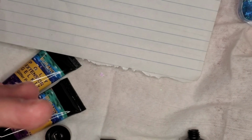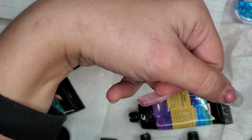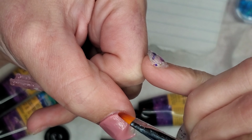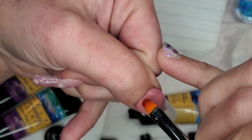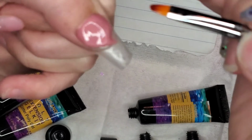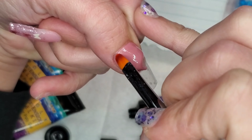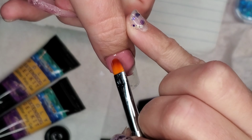So once that's cured, I only put that in for 60 seconds. So that's completely cured. I bring it out and I start using number 3. Now this is that beautiful cover, like mauve pinkish color. I freaking love this color, and let me just tell you, this color was actually pretty easy compared to the other colors. This one was a lot more moldable, kind of has more of a softer feel to it.